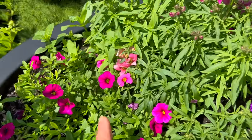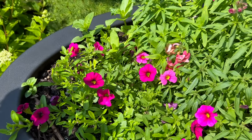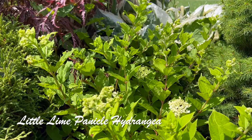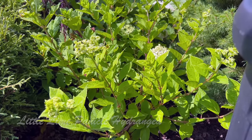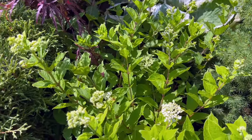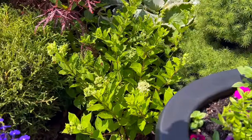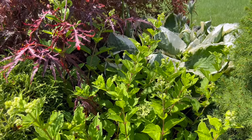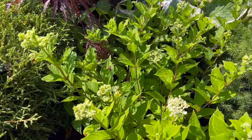I also have one zinnia and a few more hydrangea seedlings. Right behind here is one of the three Little Limes I divided a few years ago. This one started as a tree form, but the stem was eaten down by something so it died — I had to cut it back, and now the plant is growing in bush form. I'm waiting to find a long stem this fall or next spring to start training it back into a tree form. The Little Lime is blooming earlier this year than usual.